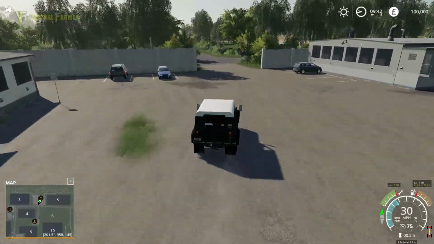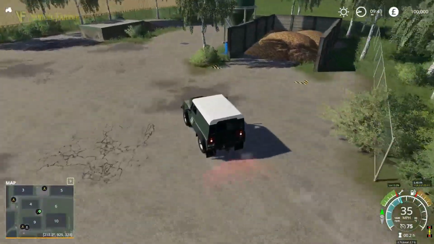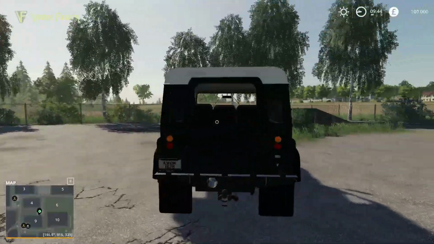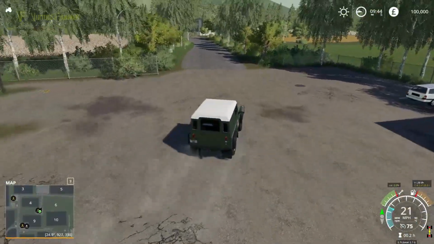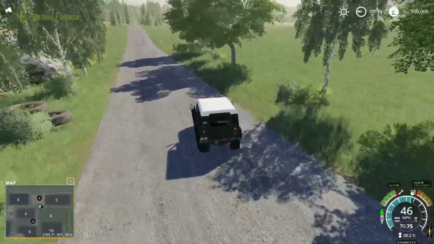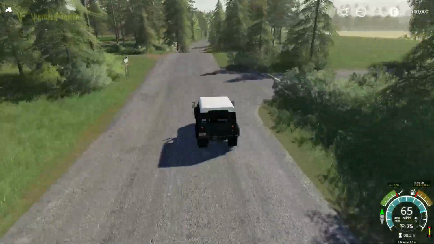And then straight over, we have another sell point round here. There we go. Oh wow, that is a sell point for potatoes, I think. Yeah, potato sell point in here. So nice to see that that is also treated as a separate sell point. And we'll head round and out. And let's go down this way. There we go. And down this way, we're heading up to what looks like another port.